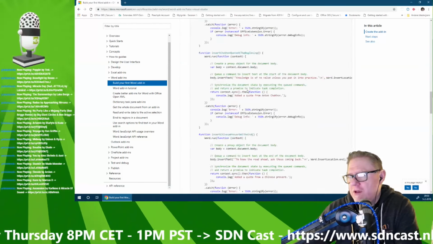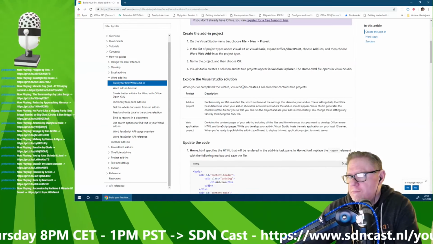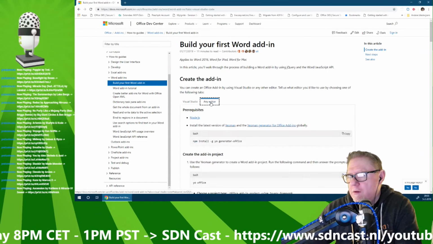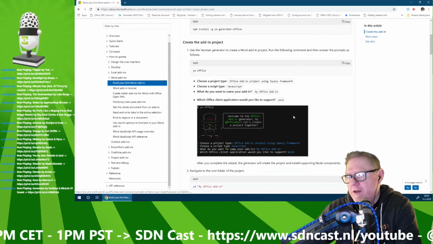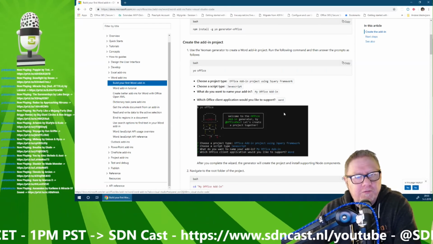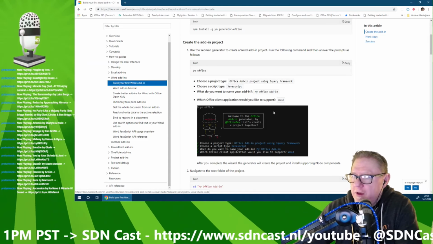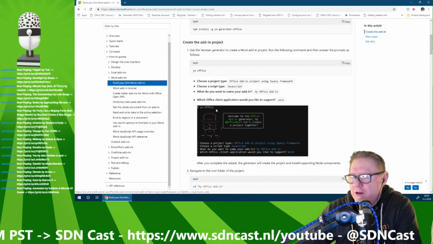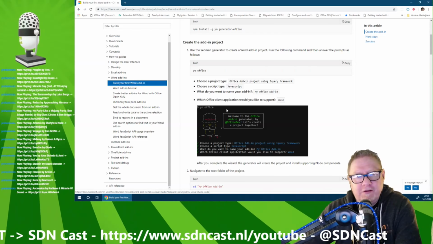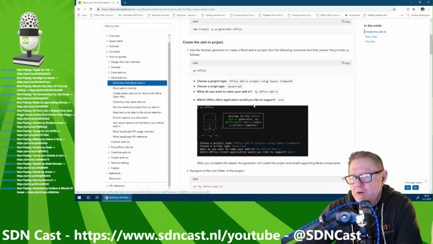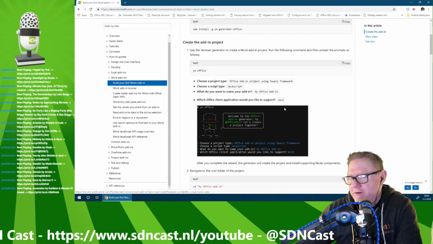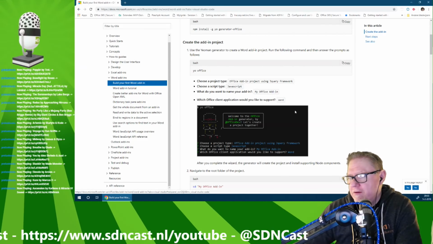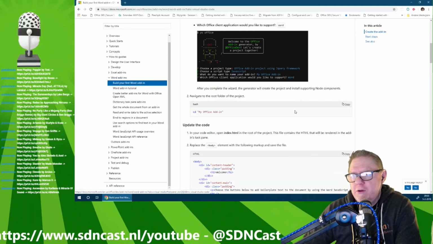And we used the second option, using any editor. In our case we just used Visual Studio Code, and we used the Yeoman generator, some sort of a CLI for generating code.